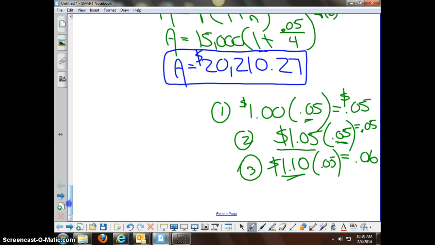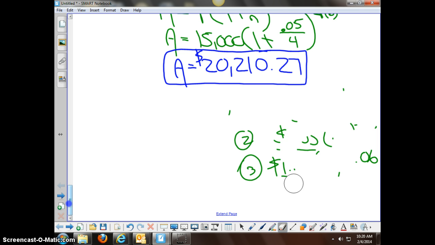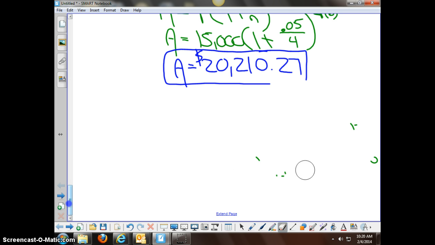Does that make sense? So let's be a little bit more dramatic, and this is going to be a long problem. Let's say I invested $100, and I invested that $100 at 7% interest. How much money am I going to make on that $100 after the first year? How much am I going to have? I'm going to have $7 in interest.